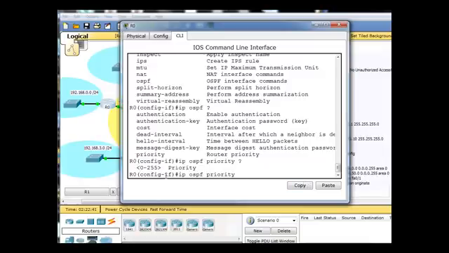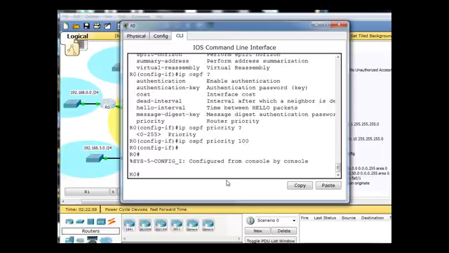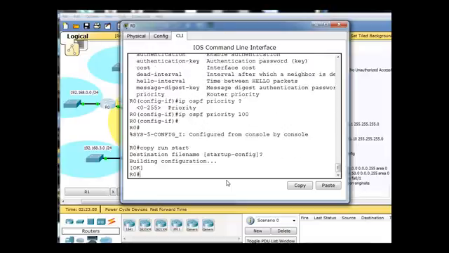Now if we want to make the router have no chance of being the DR, we'd set it to 0. But we want it to be the DR, so I'm going to set it higher. The default is 1, right? They all currently have a priority number of 1. So I'll set it to 100. Okay, so that's done. And then I'll do a Control C, and I'll save my configuration. Copy run start. Okay, so I just saved my configuration file.